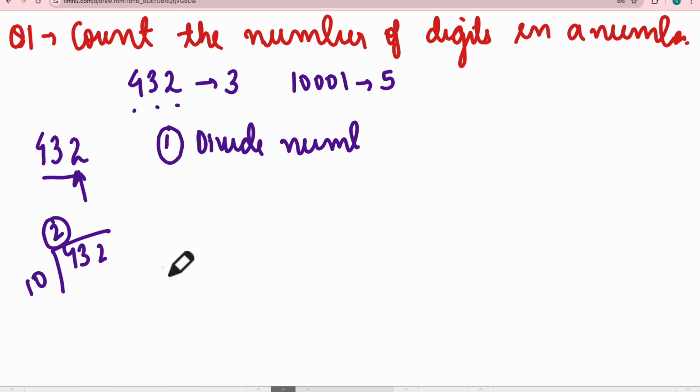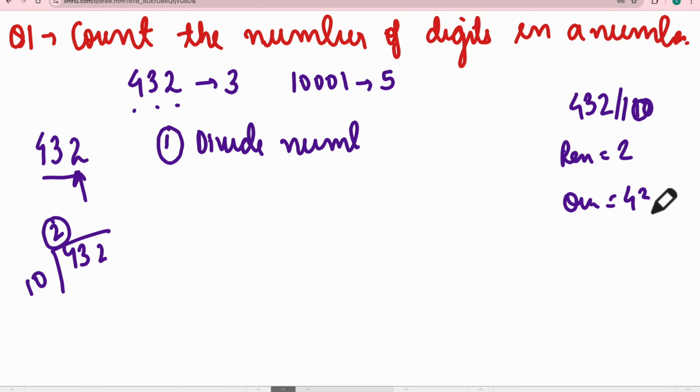So for example, let's say we have 432, I divide it by 10. My remainder is equal to 2 and my quotient is equal to 43. Now I will use this quotient as number again, and now I will divide this by 10.